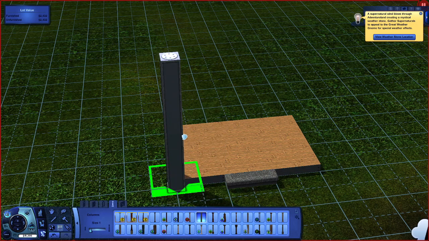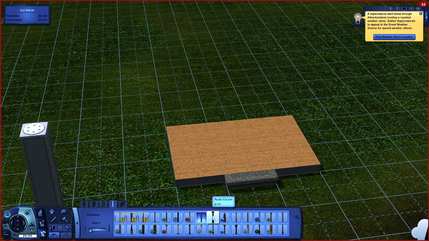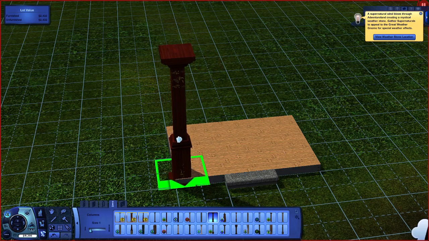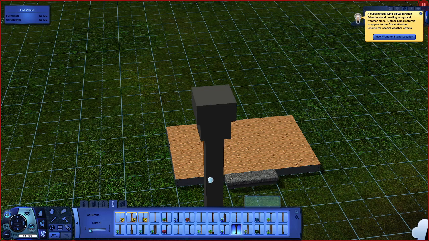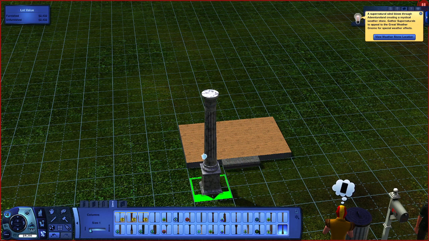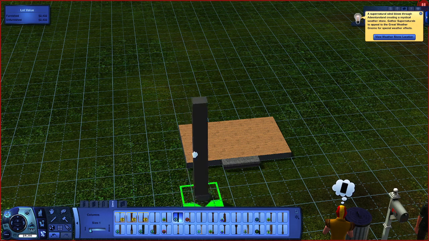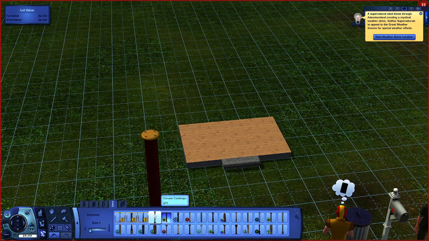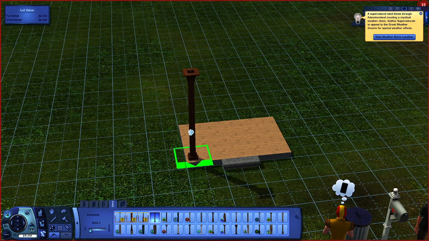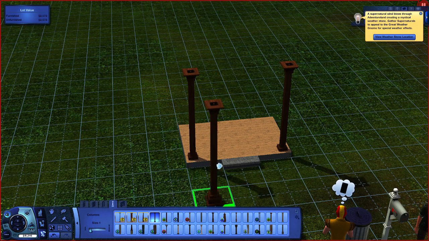Column. Gothic column. Mod cool. Can I just not have a grid, please? Is it Alt? Yeah, it's Alt. Okay. That's a lot nicer. Alright. No. It's not bad. There you go. There you go. All right.